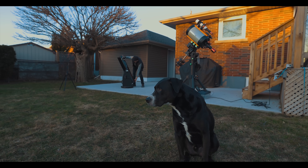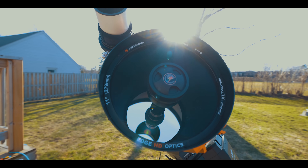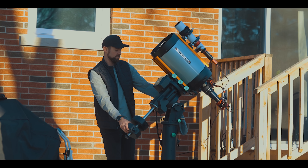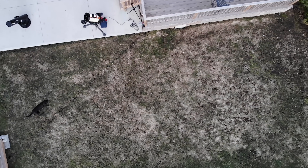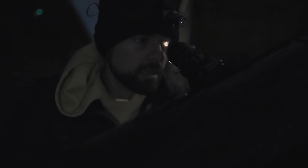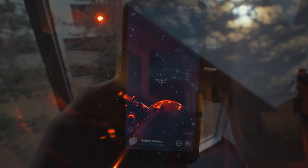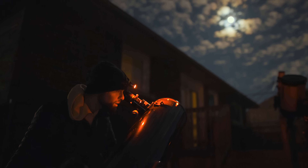It's etched on my brain and I have to see what it looks like when photographed through my biggest telescope. This galaxy is so bright that you can actually see it through the eyepiece of a backyard telescope yourself if you know where to look. I'm going to get out my Dobsonian telescope and take a look later on. If you're in the northern hemisphere, type M81 into your favorite astronomy app and it will tell you exactly where to look - and spoiler alert, there's a big galaxy right next to it that you might see too.